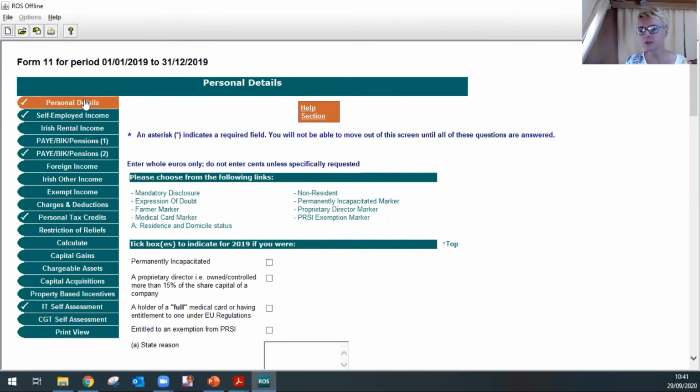And this is what you would see when you log into ROS and file your income tax return. On the left-hand side, you see all the blocks, all the relevant areas of the income tax return. As I said, there are many of them. There is every possible scenario included here, and at least 80% wouldn't be relevant to you. So I'm going to go through the most important ones which are ticked here, which are most relevant and most common and would relate to this scenario. I'm just going to highlight to you what other blocks may relate to. So if this is the case for you that you have, for instance, Irish rental income, you would have to complete this one.